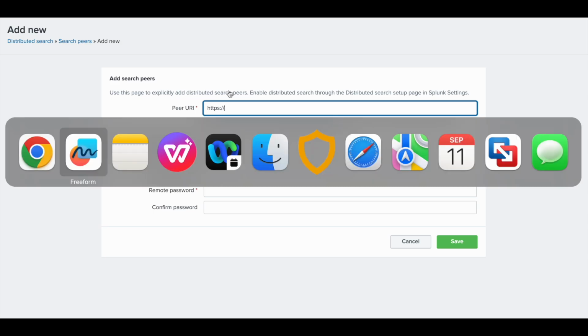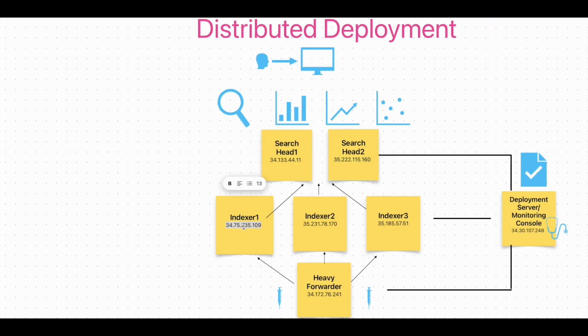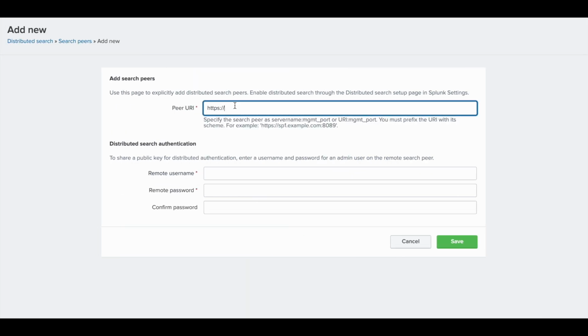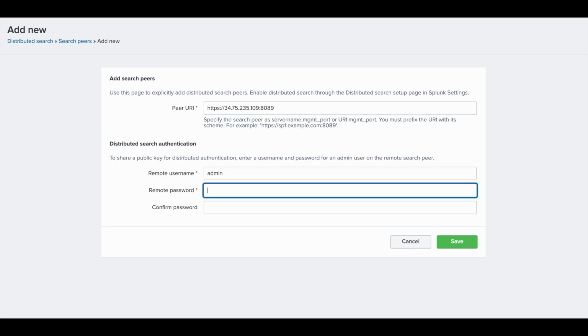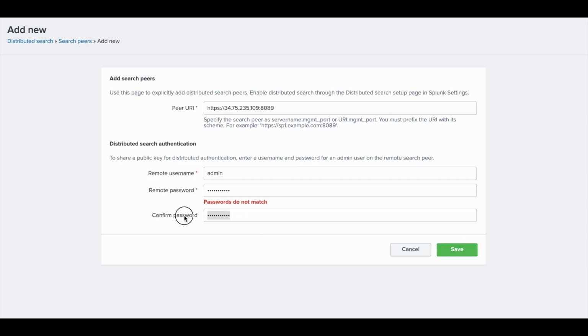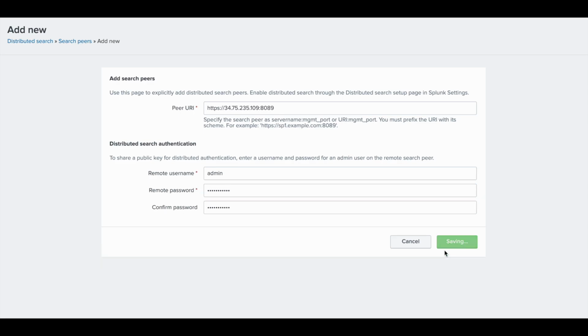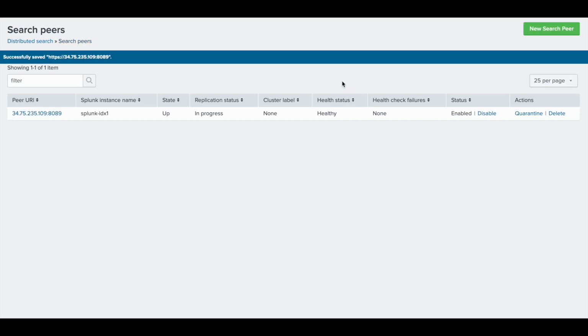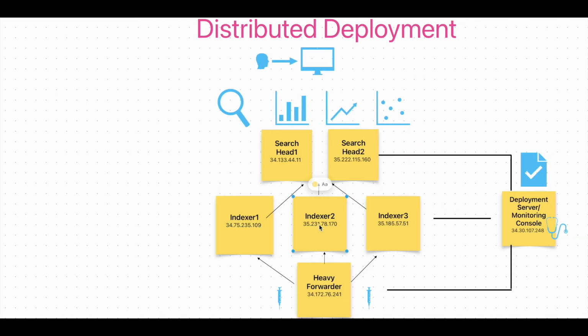So indexer 1, admin, okay, this is good.